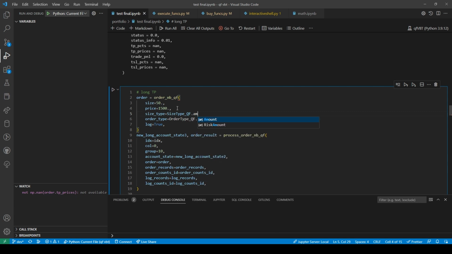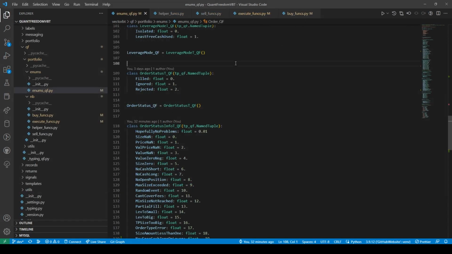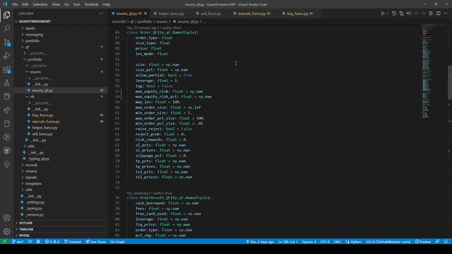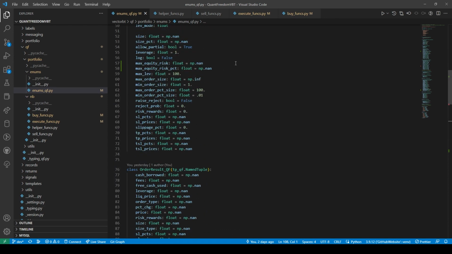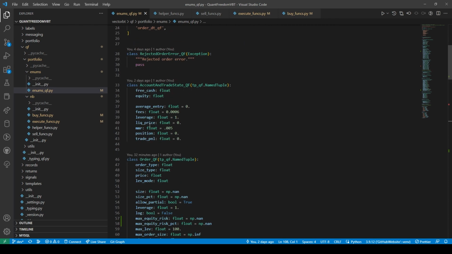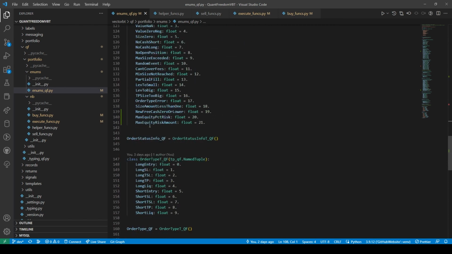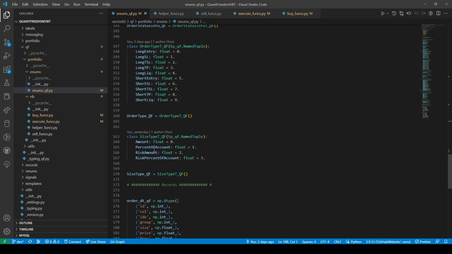Amount? What are our size types? Let's see here. Size types: amount, percent of account, risk amount, risk per account. Size type has to be amount.